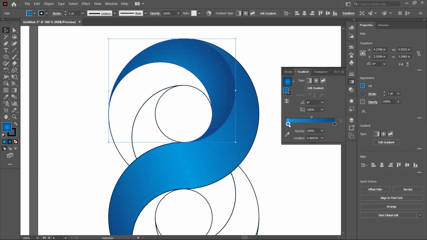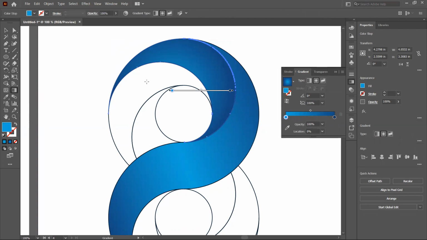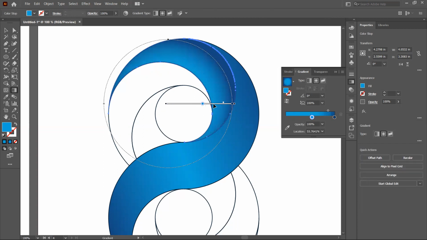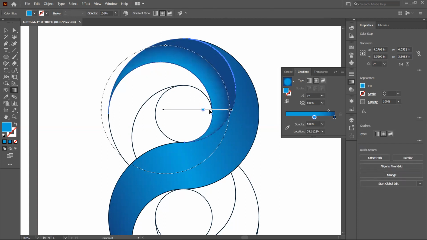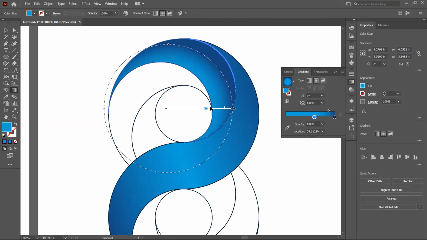Once I have this here, I'll go in for my gradient tool, and then I can work on the gradient. So let me size this one here. Okay. Let me have this. I position this here. Okay.